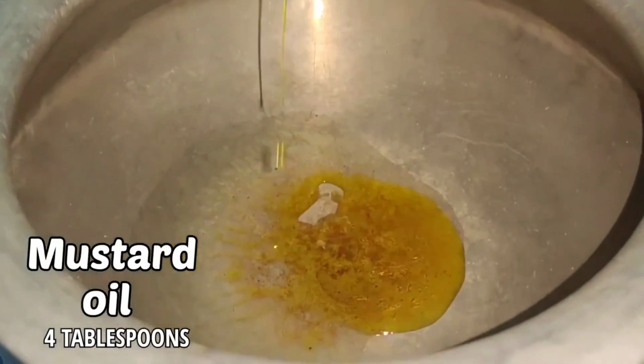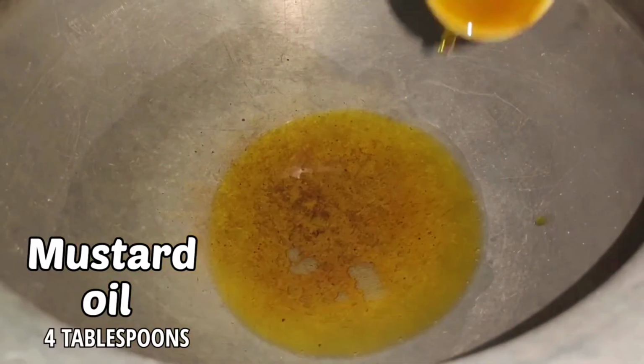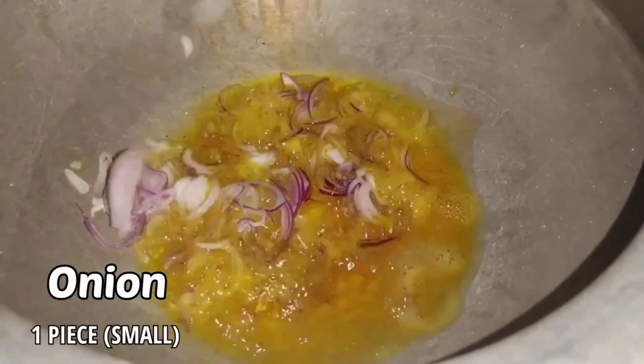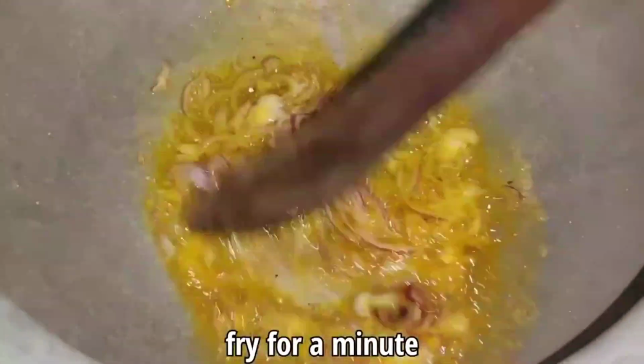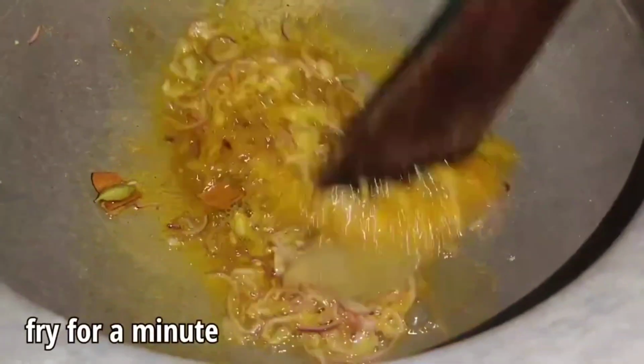In a big open pan or handi, add mustard oil, 4 tablespoons. Add 1 sliced small-sized onion. Fry them for a minute. Cardamom 4 pieces. Cinnamon 2 sticks. Bay leaf 1 piece. Fry them for a minute.